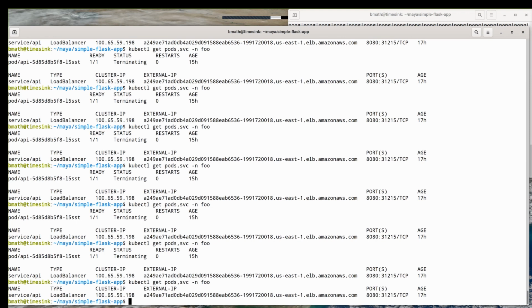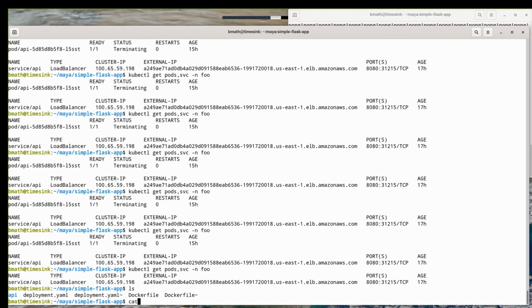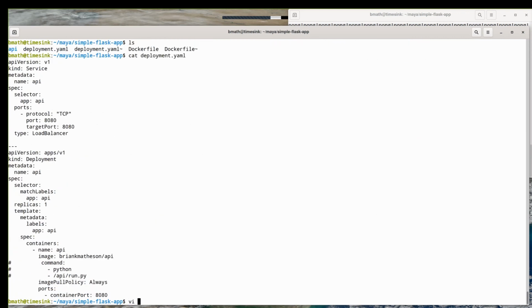Nice. Yeah, and we'll leave the service intact. We're not going to make any changes to the service. And as it happens, it takes a while for Amazon's DNS to converge. So in the interest of time, I think I'll just leave that service up. Let's take a look at that deployment manifest.